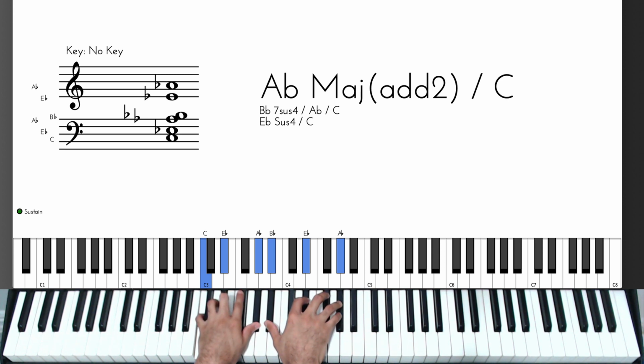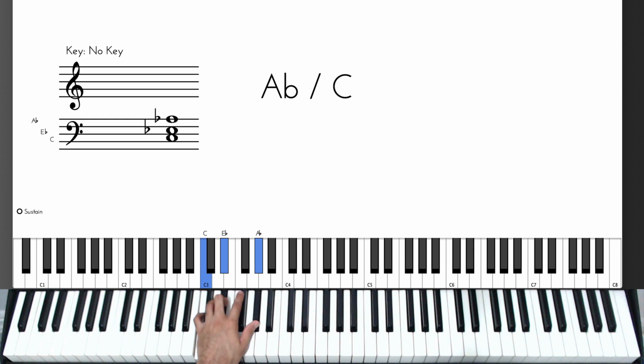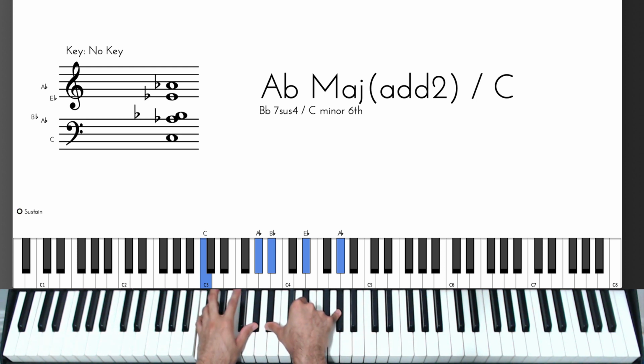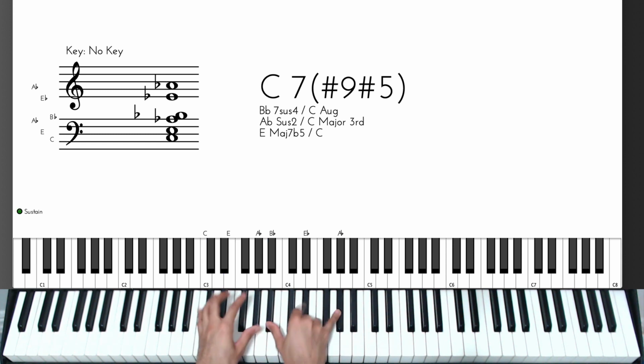Then we play that 3, and the way I like to voice it is first inversion of A flat, then the second, the fifth, and the ninth. I mean, the second, the fifth, and the eighth. Sorry about that. So we can either do this voicing or switch up one note in this chord. This E flat, we switch it to an E, and it gives it a different type of sound.